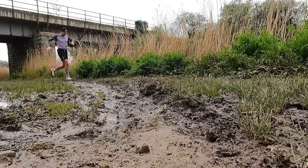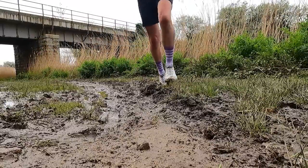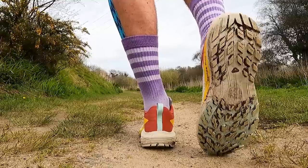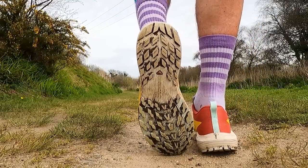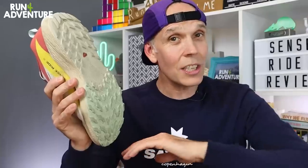You could probably see from some of them GoPro clips that there were some pretty muddy sections out there, way muddier than I was expecting. And the outsole of the new Sense Ride actually coped with them pretty well, considering it has only got a 3.5 mil lug depth. I didn't have any losses of traction or falling over or anything like that. Although I would still like to see a slightly deeper lug on the Sense Ride because I just think it would make the shoe a lot more versatile.